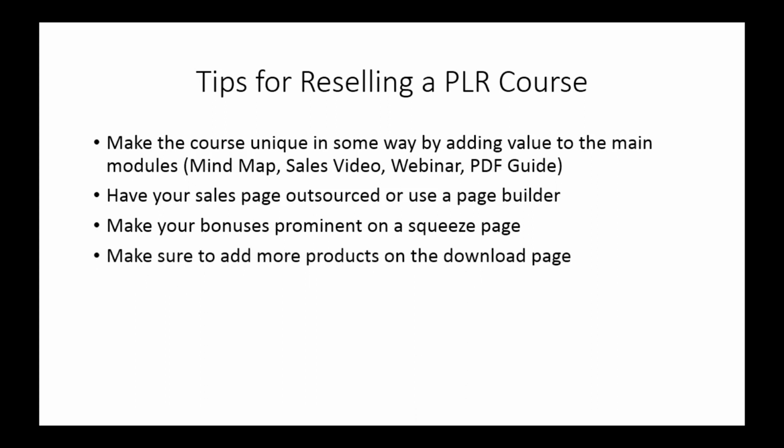Okay, make sure that when you actually deliver the product to them, this kind of goes back to one of the points we made earlier about one of the profit leaks. Add more products on the download page. You know you didn't create this product, but that doesn't mean you can't have other products available. If you have other PLR products, get them up and running, get a buy button on them, and get links to them onto the download page. It is a way for you to generate extra cash on every PLR launch or every product launch.